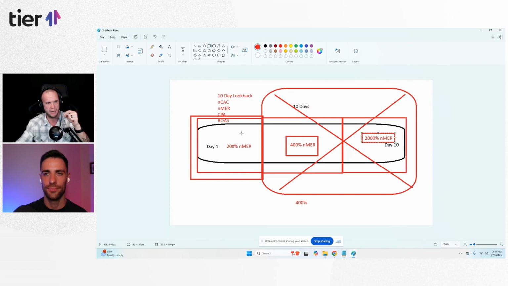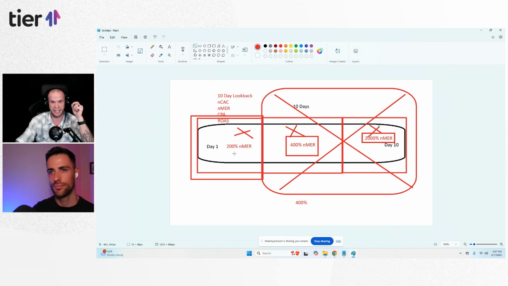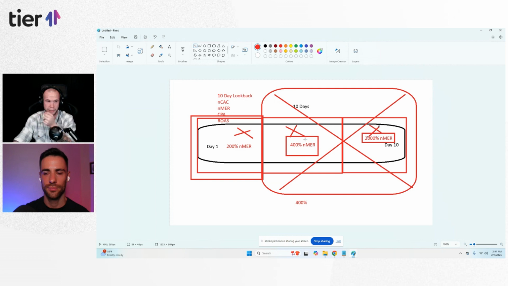But the media mix modeling says if I spend X amount of money here and here and here on day 1 through day 5 to day 10, I should be able to see a 200%, 400%, 2000%. I should also see a CPA that is like a $10 CPA here, $10 CPA here, $10 CPA here. If I'm measuring from first click, all clicks, last click, you can see I should measure it in the portion of the stage of the journey as per the attribution model I'm looking to achieve and at that benchmark.